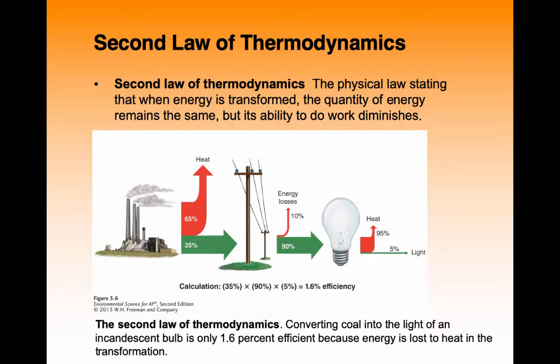Later, we switched mostly to fluorescent bulbs, like the ones we have in our classroom. Those are much more efficient than an incandescent bulb, but still relatively inefficient compared to the most modern type of lighting, which is LED lights. LED lights are amazingly efficient, and if you ever touch one, they don't feel hot at all. And that's really the direction we're going with lighting. Because of that, it's a more efficient product.